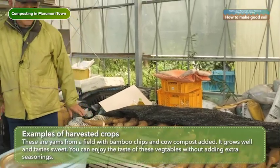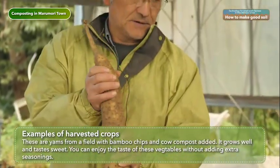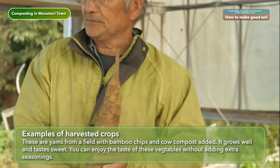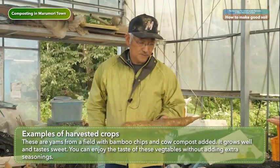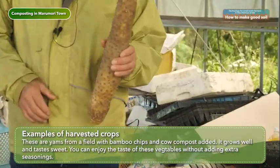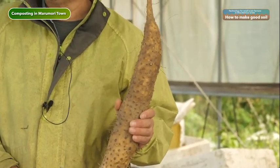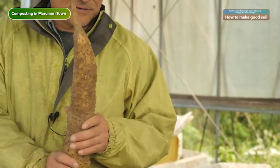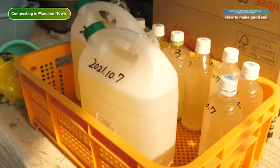It's finished. This is a product of bamboo chips used with compost. It is over a kilogram. The development is rather good for this area. For this reason, the flavor is very sweet. It has a high sugar content. So it's normal for people to use it as tororo, or grated yam. I've heard that the taste is so good that it's enough to eat just as tororo, especially with rice, and I think so too. I think that the desired effect has been produced. That is what I have been working on.